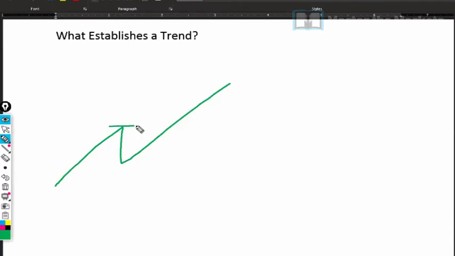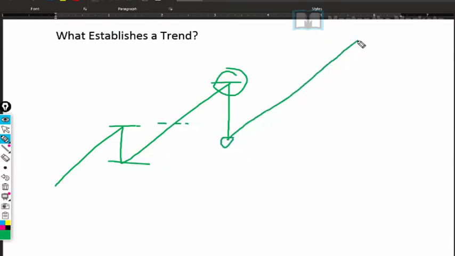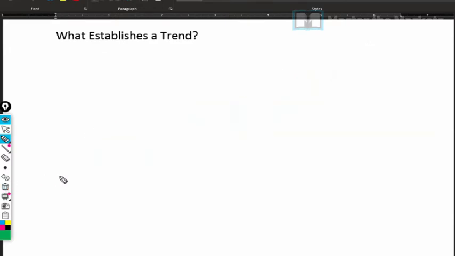We have a swing high, a swing low. We have a new swing high, which takes out the previous swing high. We have a swing low that does not take out the previous swing low. And the price takes out the previous swing high, establishing a trend in this direction. So that is what an established trend breakout was. This is what we covered a few videos ago.